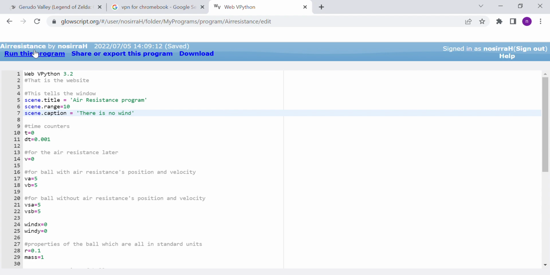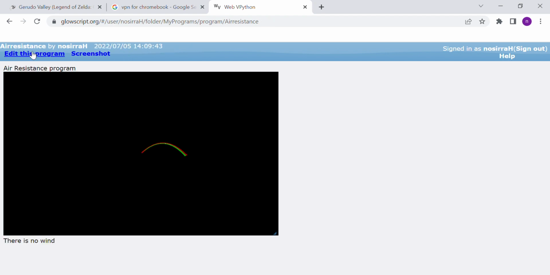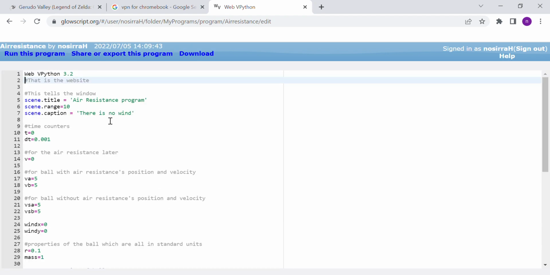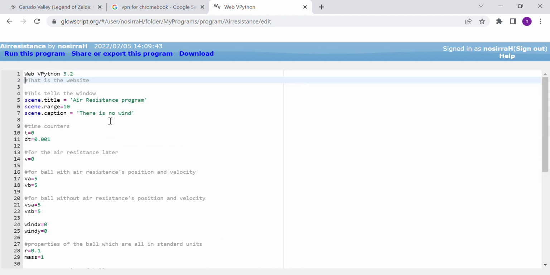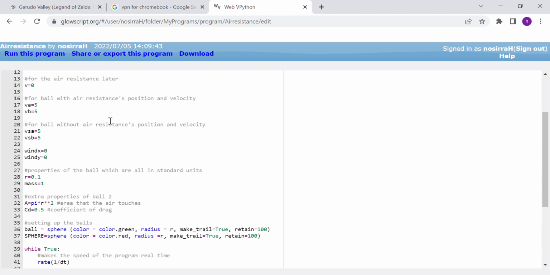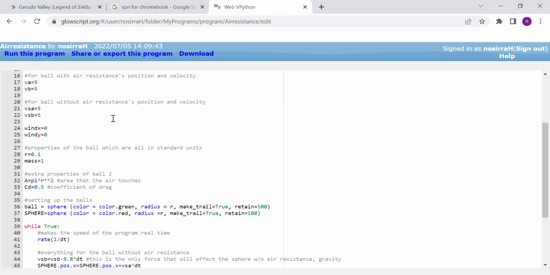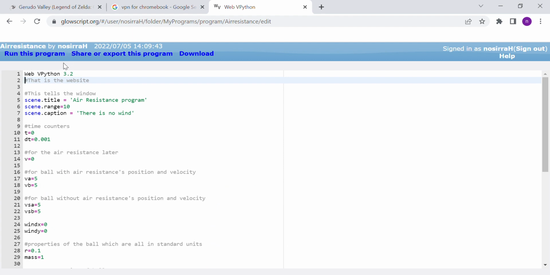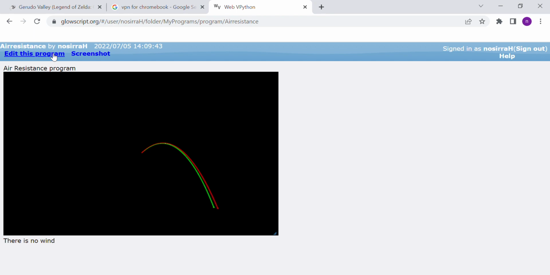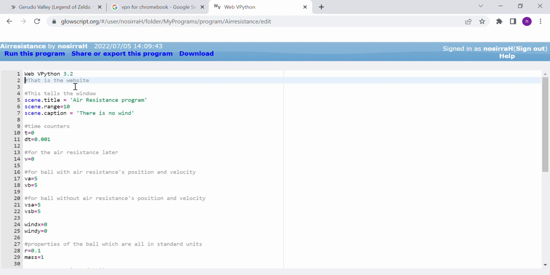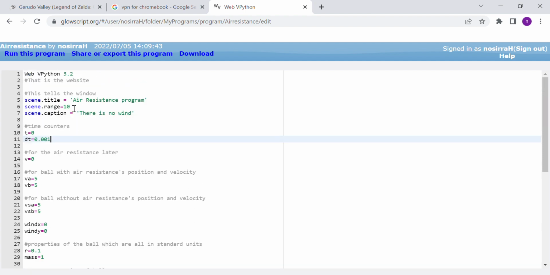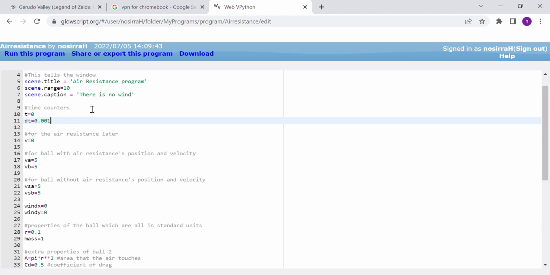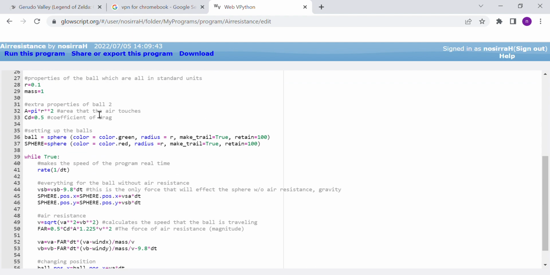Alright, so let's see what this wind. So I coded it so that. So I created a code that demonstrates wind resistance, air resistance. And in this one simulation, there is no wind. As you can see, there's a very visible effect on the movement. So it recalculates about 1,000 times per second and recalculates the force of wind.